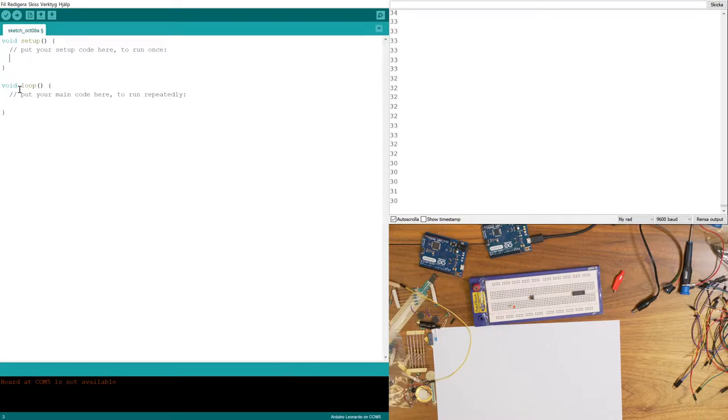If you've used other kinds of environments where you work with game loops, if you compare it, for example, with Unity, or other game engines, it's a common pattern that you have some kind of start sequence, which you do one time, and then you have a main loop, which I refer to as the game loop, but in this case, it's just a loop. So this is the setup of all Arduino programs. Here you write the code that should run one time, as it also says here, and in the loop, you write code that should repeat over and over again.